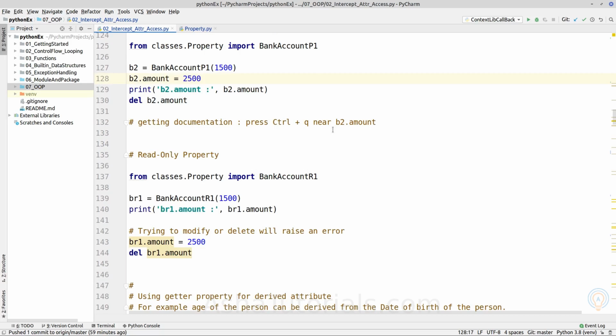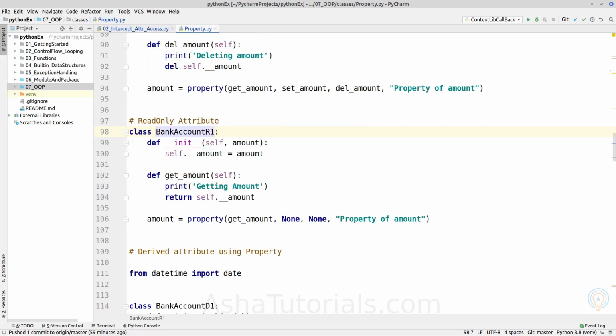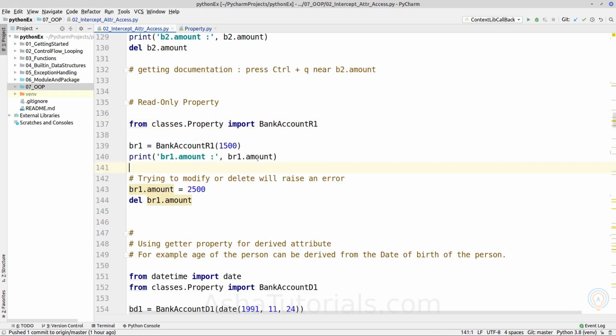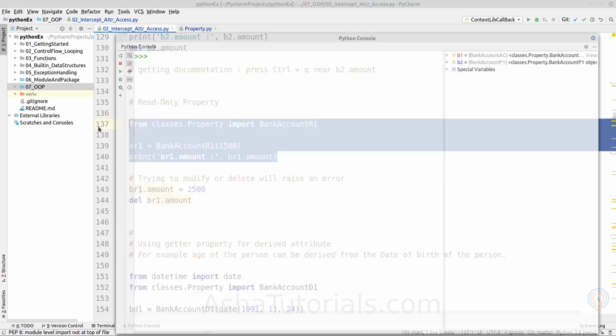Next, we will create a read-only property. If we only provide the getter method to the class and pass None for the setter and deleter methods, then that property acts as a read-only property. Now we will create an object of the read-only property class.